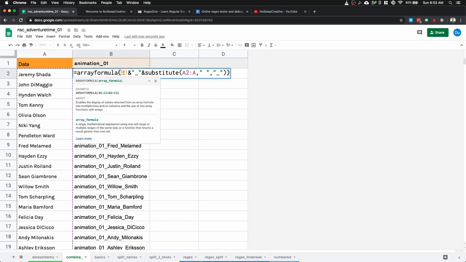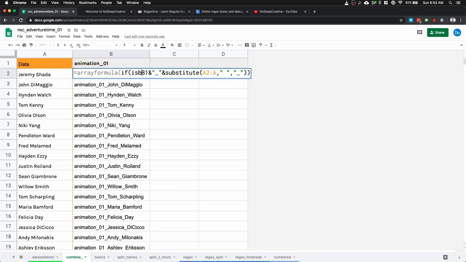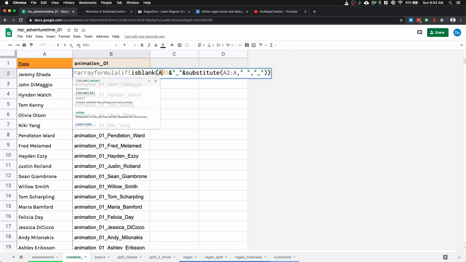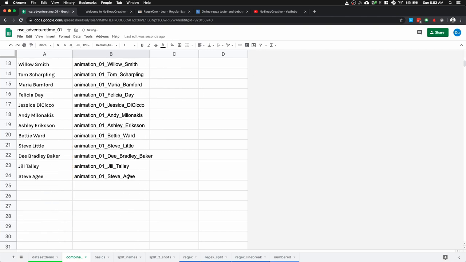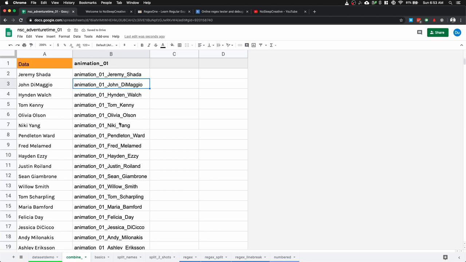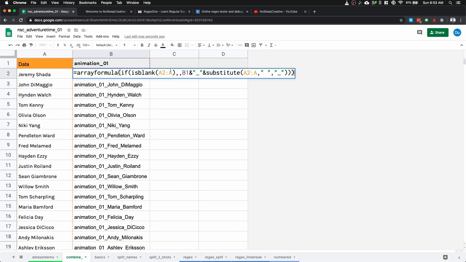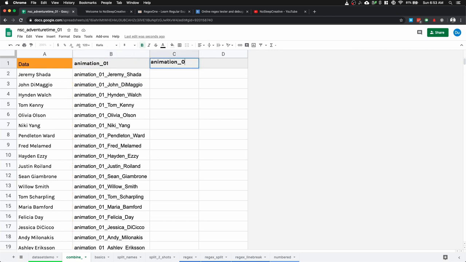So we've got to use an IF statement. So we're going to type in IF. We've got to check if the cell is blank using this formula called ISBLANK. So we're going to check if A2 to A is blank, because we're using an array formula, we're doing a range, comma. So the value if it's true, if it's blank, do nothing. So I'm not going to type anything in and just type a comma. And then if it's false, it's just going to do what we want. So we're going to scroll down, and yep, there you go. No results.